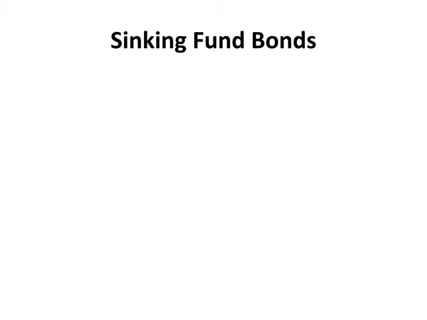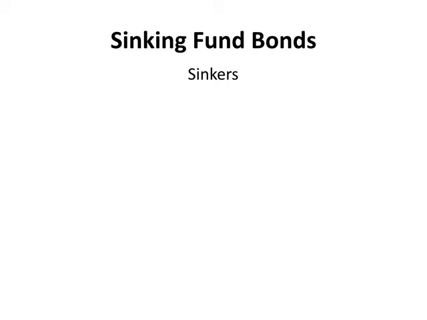Sinking fund bonds are debt securities which obligate the issuer to retire some portion of the debt prior to the stated maturity. Bond issues containing a sinking fund indenture are sometimes referred to as sinkers. Sinking fund bonds are issued as a way of trying to allay investor concerns about default. In effect, the issuer is putting itself on a budget.